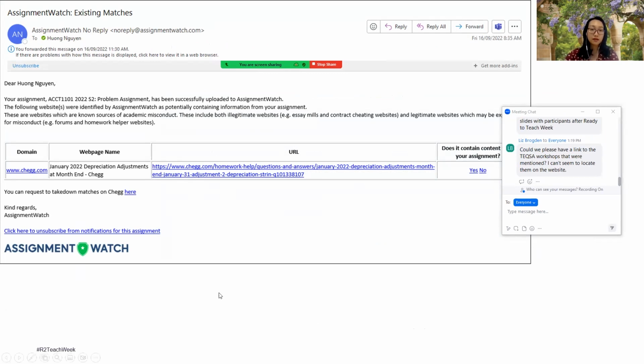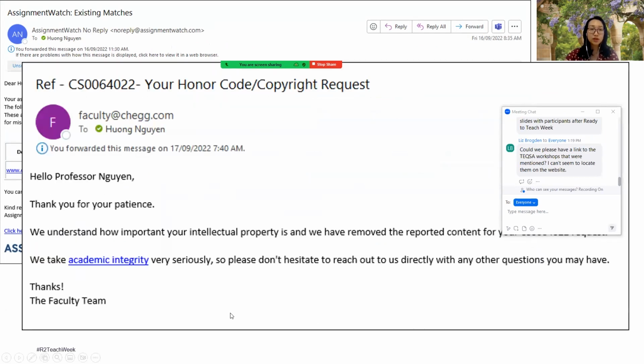And of course, I had the approval from the head of school very quickly, and within 24 hours, the content had been removed from the system. So it is a very easy and prompt process. Now I would like to hand over to Elizabeth, who is the course coordinator of the course, to share her experience of how this tool helped her in the course.